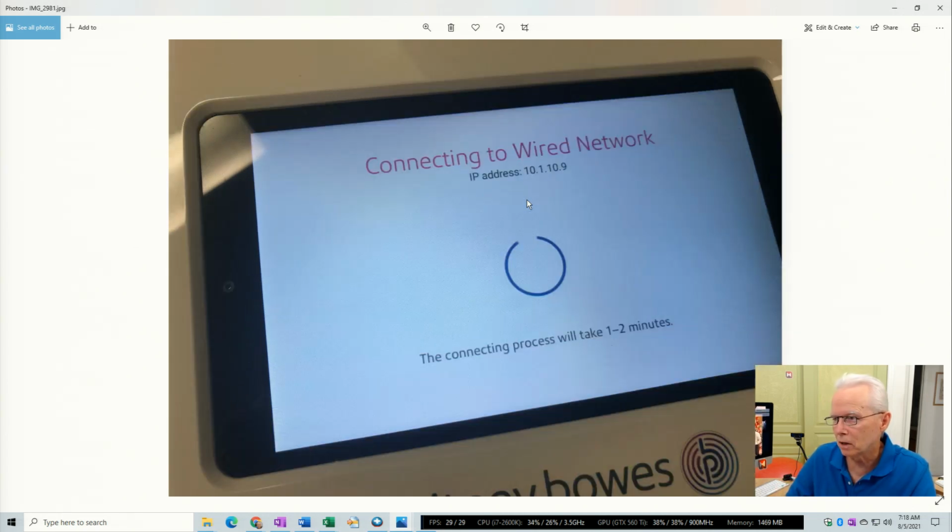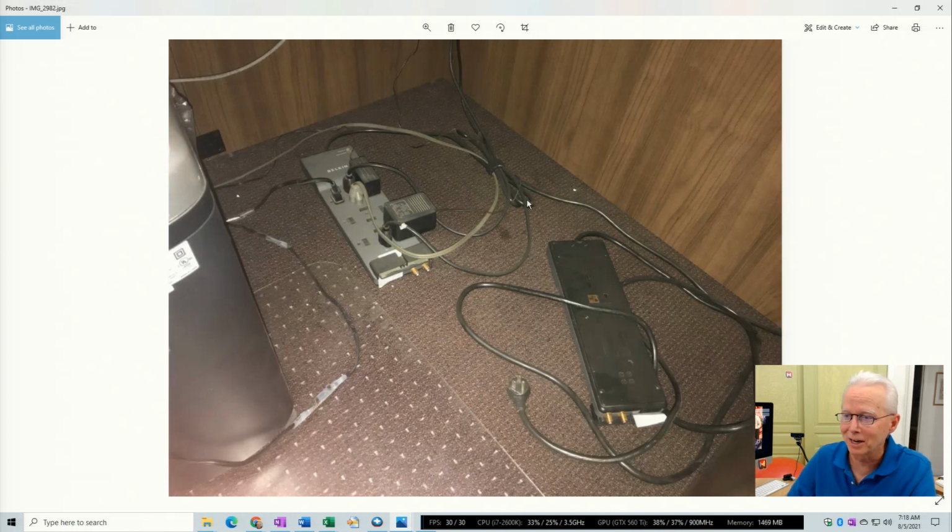So then moving on to the next one is trying to connect. It's going to take a couple minutes to try to connect. While it's trying to connect, yeah, that's a photo, not really trying right now. I thought I'd show you the wiring at this desk. So this is all power. This one right here is just, I guess, a power strip that's no longer in use.